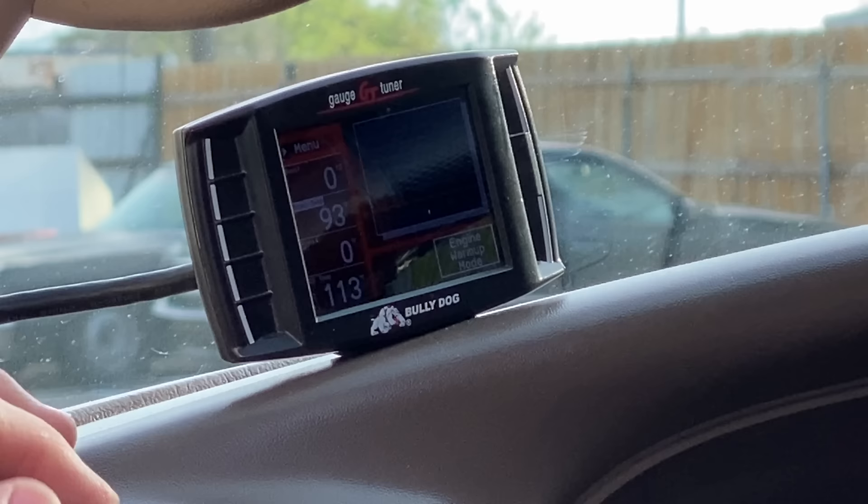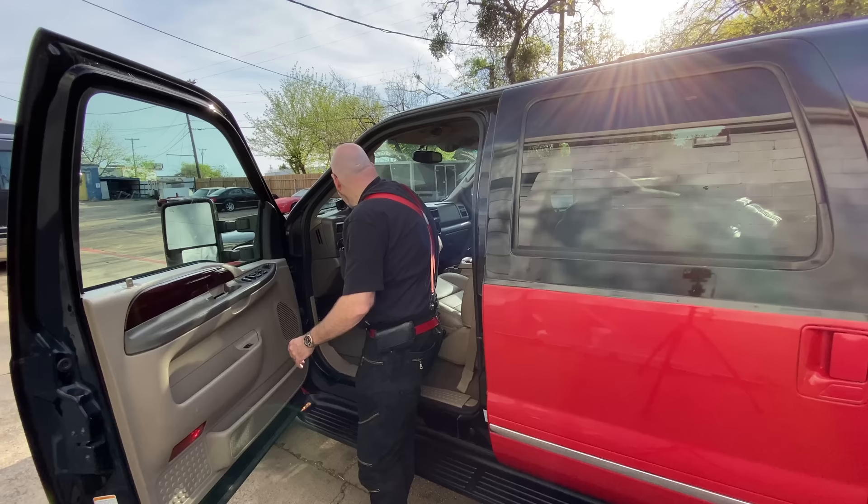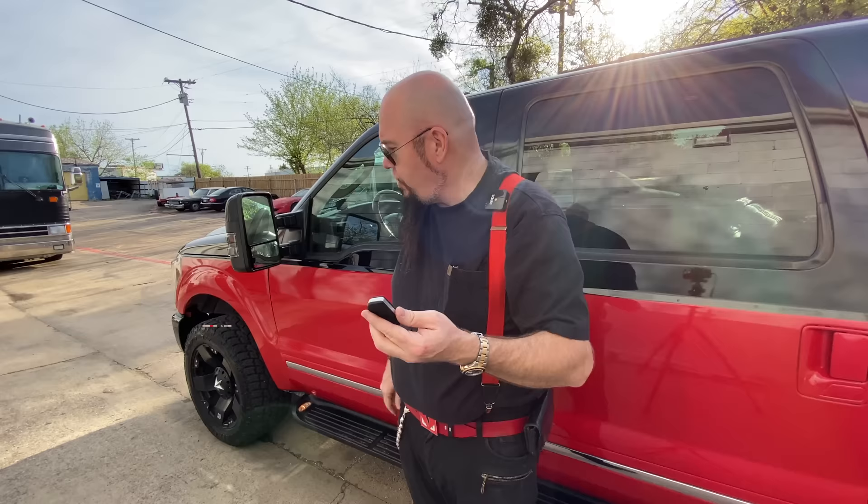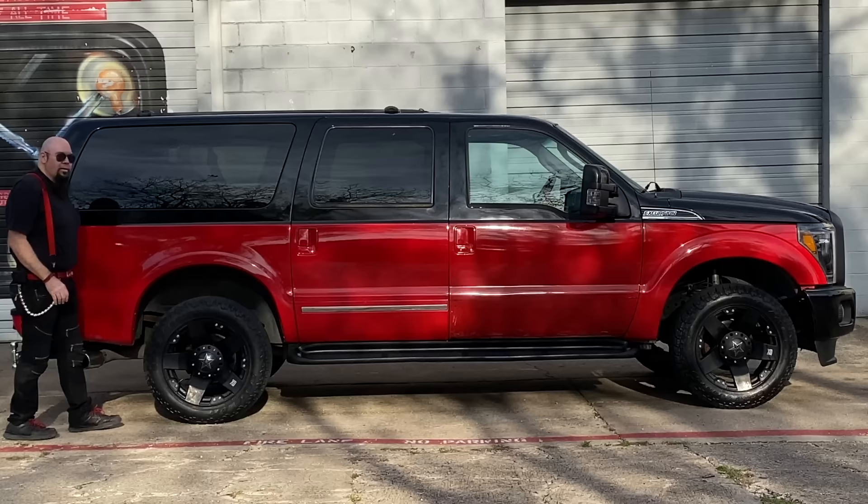There's a little controller on the dash that gives me some gauges and some tuning. Some of you out there who know what this thing is can tell me more in the comments because I honestly have no paperwork on it and I have no idea what it's doing - but it's here, plugged into my OBD port. It's also got a pretty cool Clifford Viper remote control system that's been added aftermarket. It works up to a mile away and you charge it with a little USB cable - it has feedback where it actually vibrates.